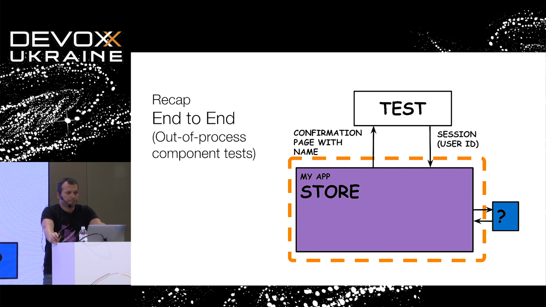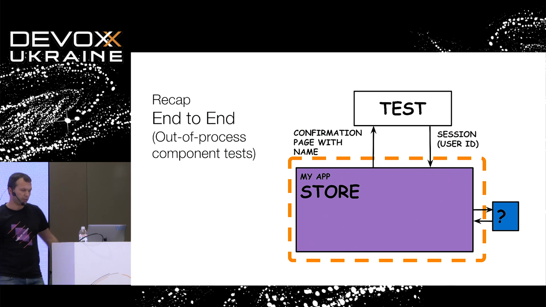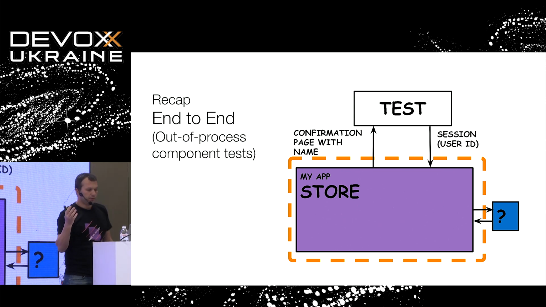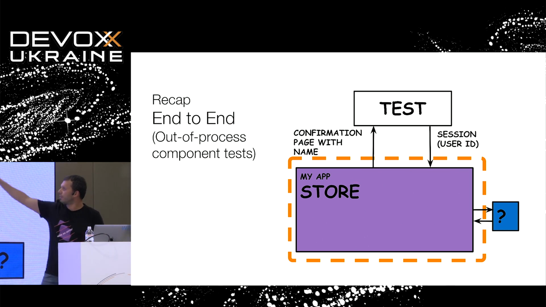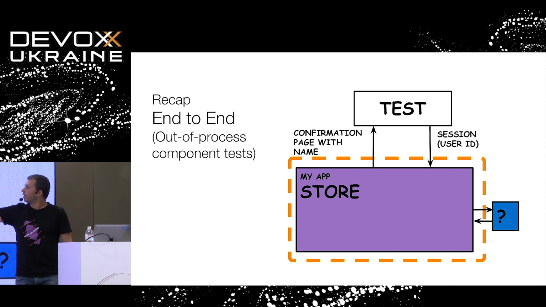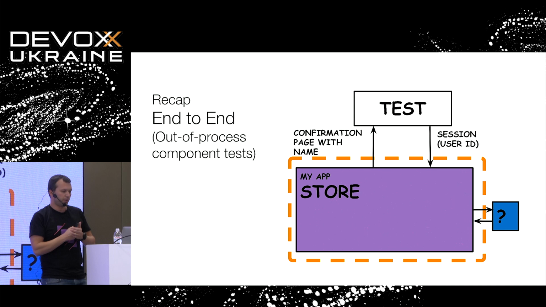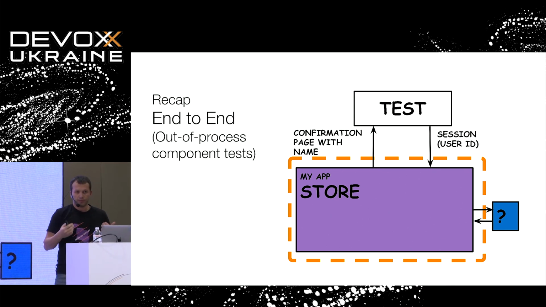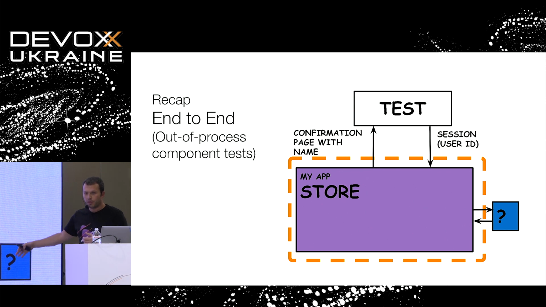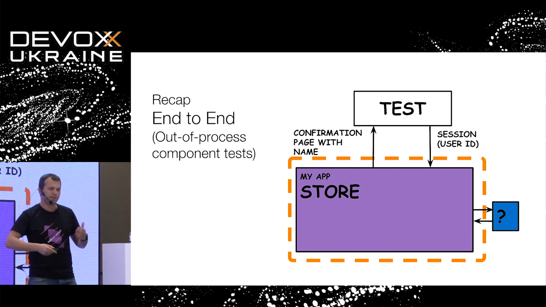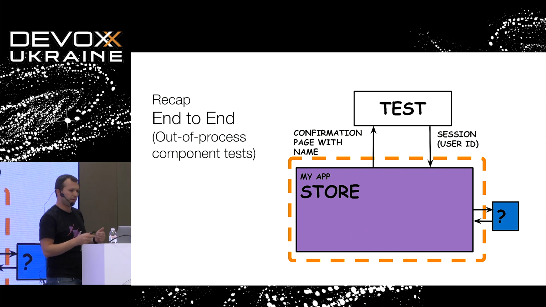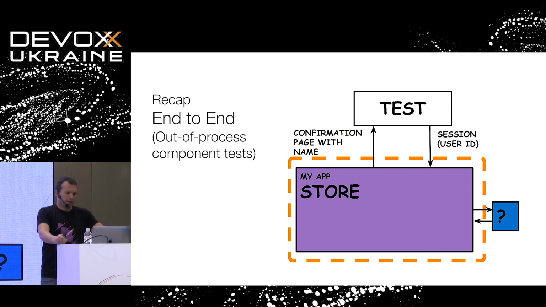So, end-to-end test. In an end-to-end test, you run the whole application the same way you run it in production, and you test the basic business flows. For example, here the user comes, adds an item to the cart, and we expect to see the confirmation page that includes the name of the user. Now the problem here, as you can see, is this question mark. We don't have the user service because it's developed by a different company, a different team, maybe in a different country. So we'll see soon how we can handle this situation.